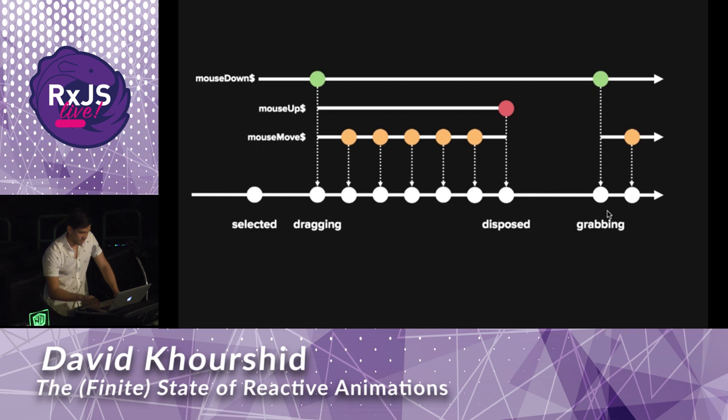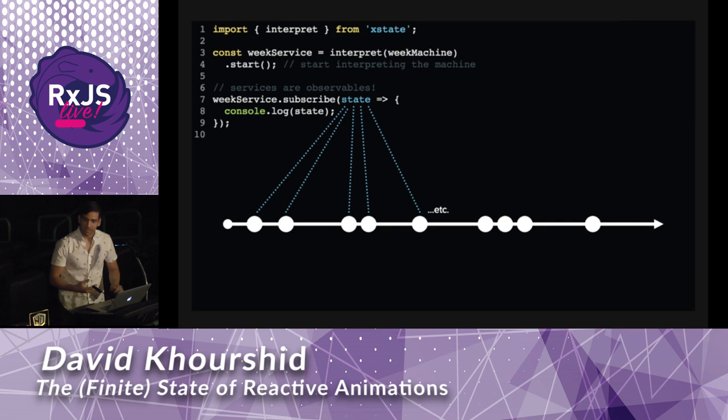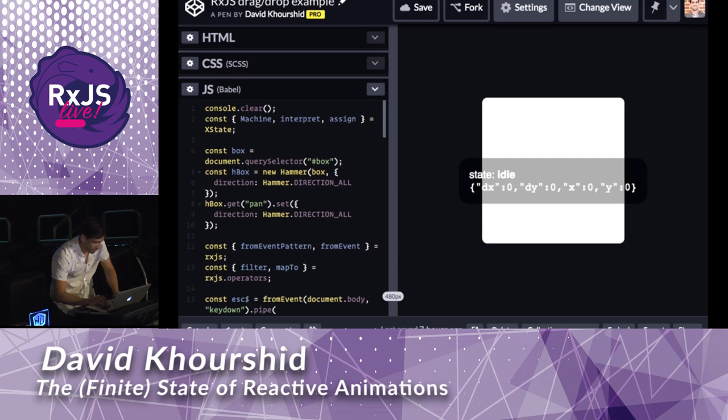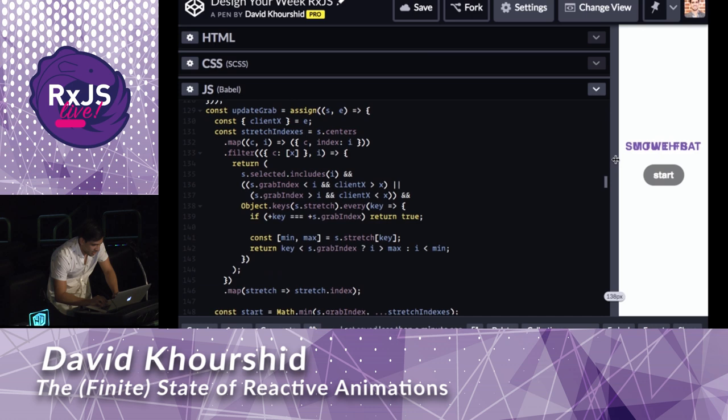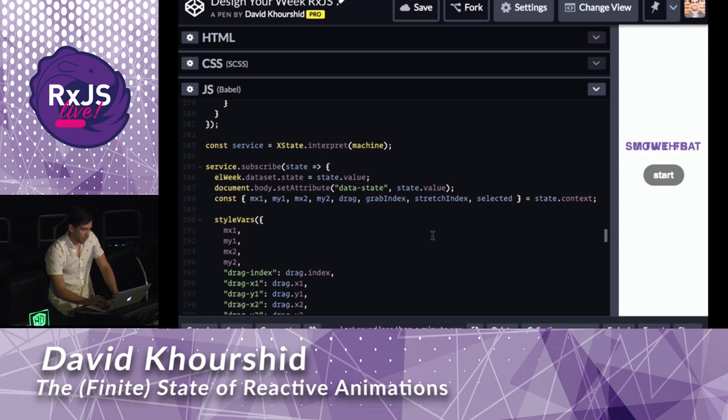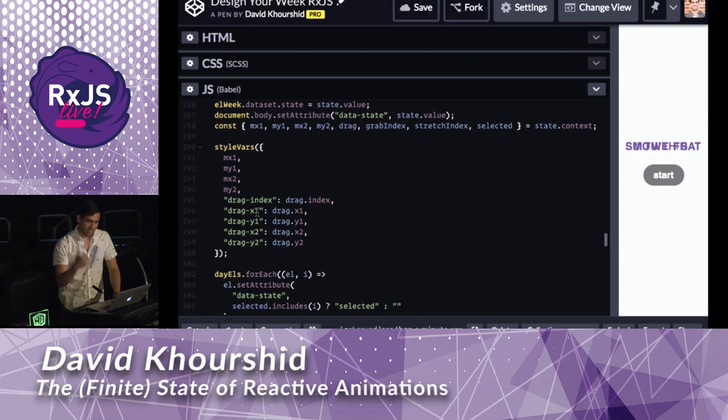And so besides being able to consume observables, like I talked about, you could use this invoked state machine and actually subscribe to the state changes within. And so we could take that state machine, which is over here. And what we're doing is we're subscribing to it. And on that subscription, we're what we call rendering it. So I have this function style vars over here, which takes those variables and puts them in CSS variables. And it also does a few other things in the HTML, things that we refer to as side effects.